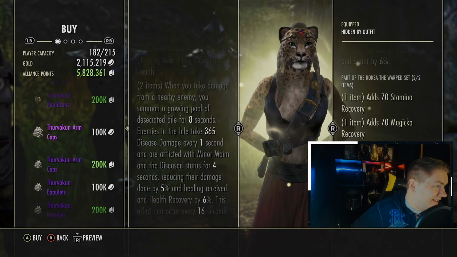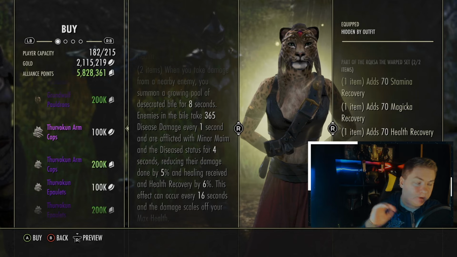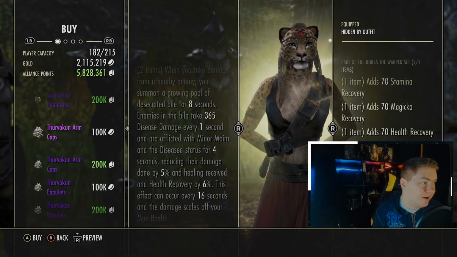For PvP, you've got to think though, too, you can already afflict a lot of status conditions with scribing skills, so this set's kind of even fallen more down. Being able to affect people's health recovery and some of these other things, though, can be pretty decent. So that's where I would throw this.